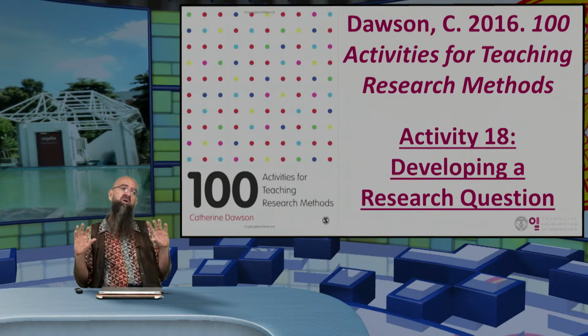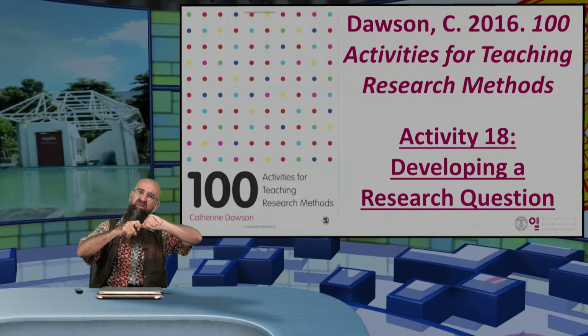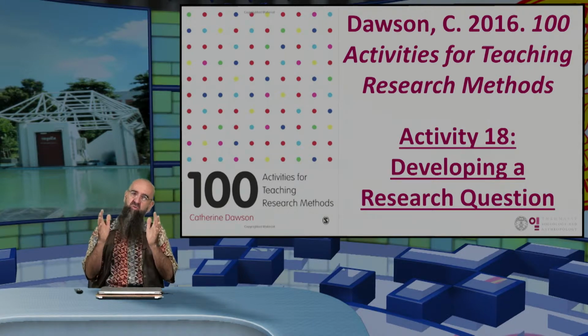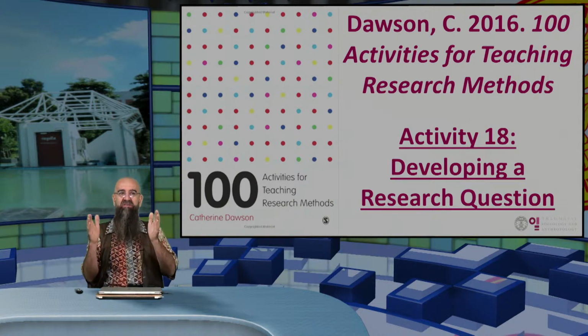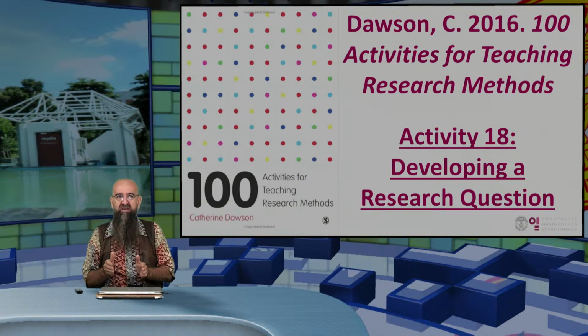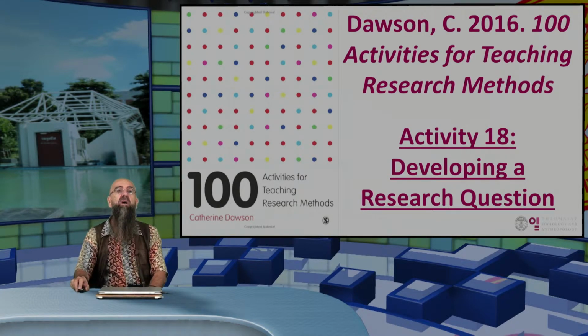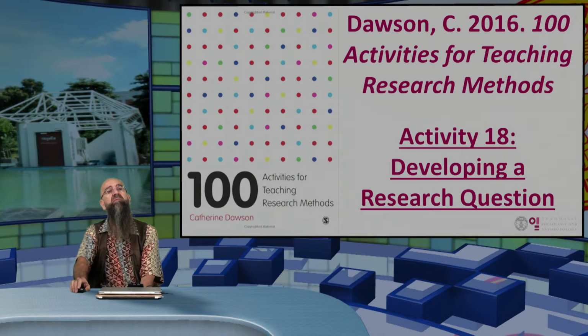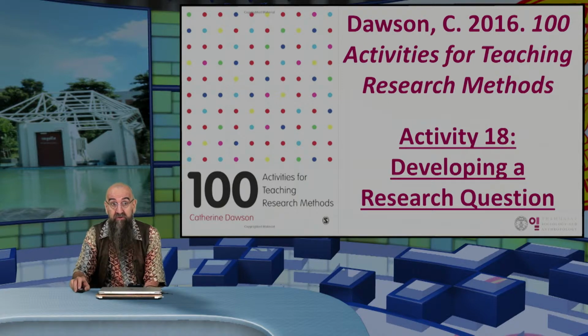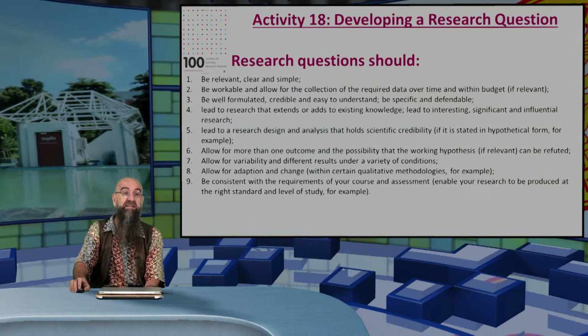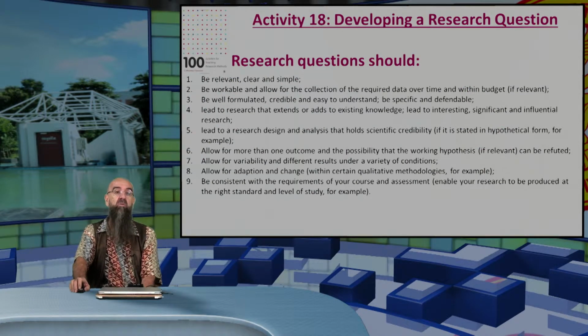We've just done a lesson on research objectives, aims and objectives, and this is linked to the issue of a research question, a statement that tells us why we are conducting a research project. And here are some very, very helpful hints provided by Dawson about how to and how to not develop a research question. So she makes the following comments about what a research question should look like.